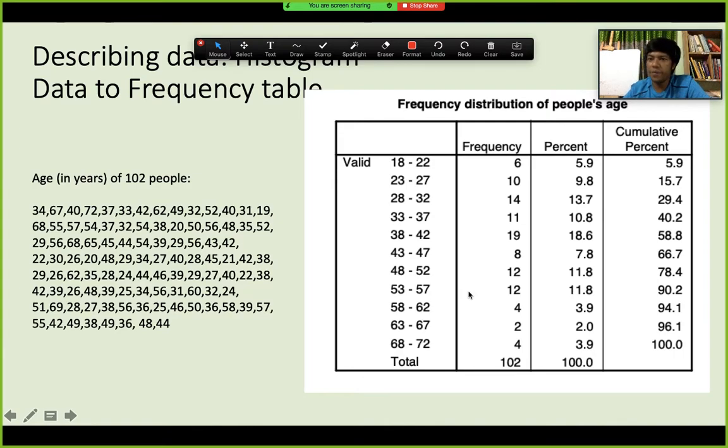If it is below 5, then it is too few, and if it is more than 10, then it is too many classes. Because if we represent it using the histogram, it will be too crowded if it is more than 10 classes. And if it is less than 5, then it will be too few for drawing conclusions, for understanding or making a decision.